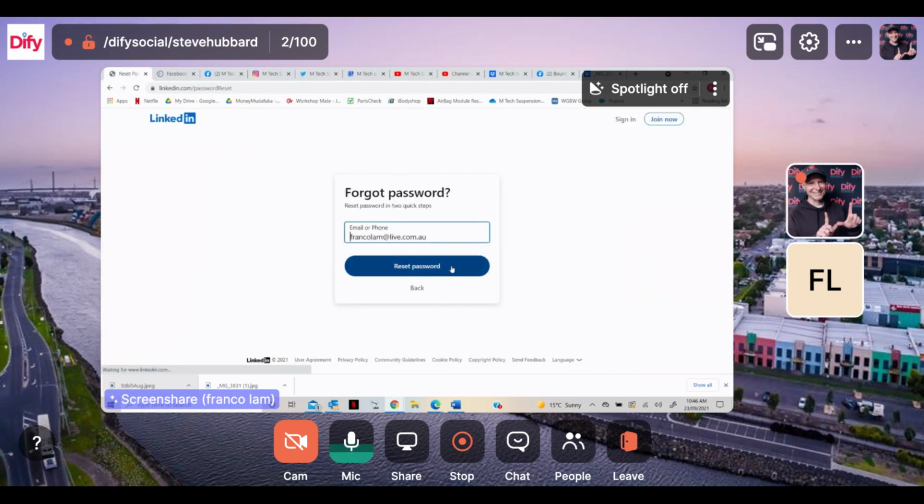Do you want to do it on your reset password? You've got access to that.